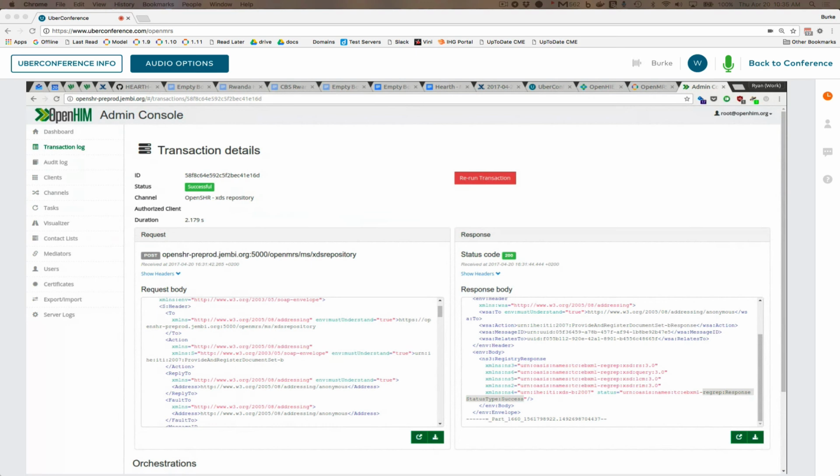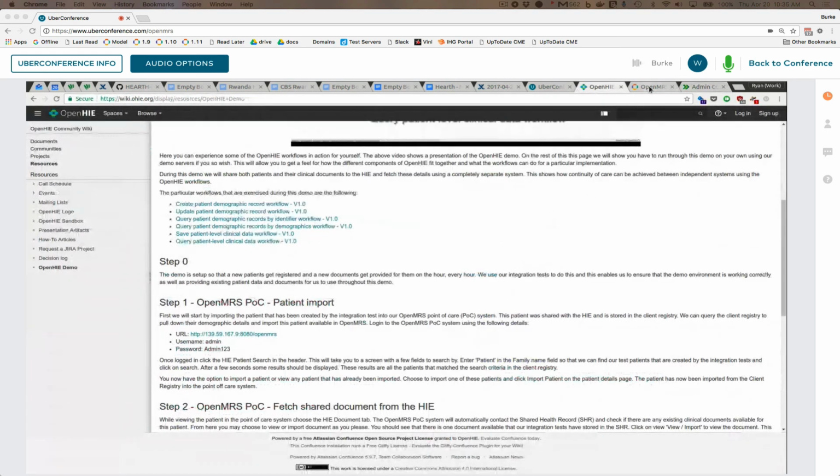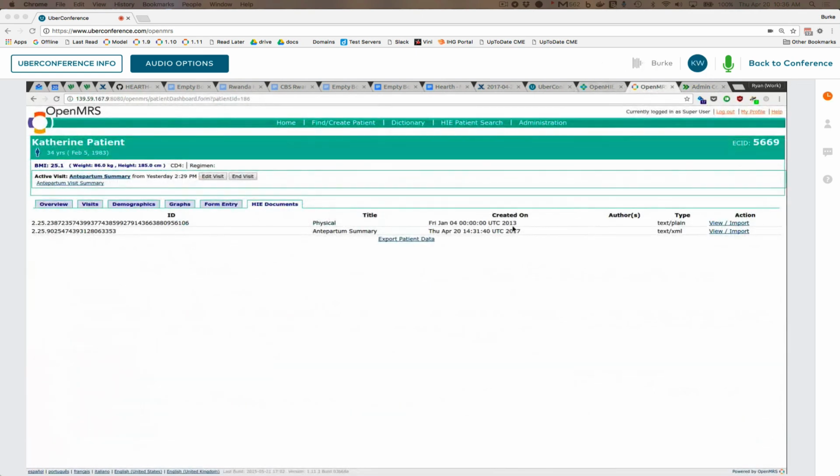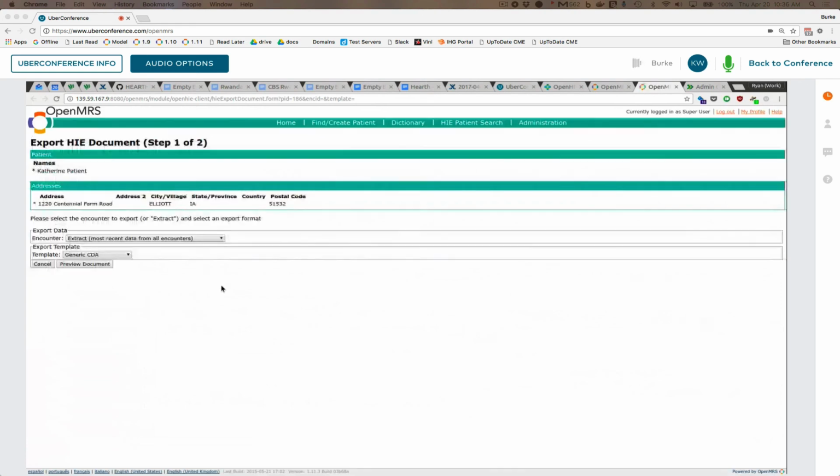So when you're sharing the document with the HIE, what is it that's responsible for creating the list of options of ways to share? Are those various handlers or something that gets registered? When you went to share a document for the patient, there were some choices of different things to share. I'm just curious. Yeah, here. So there's a few different templates, and these are basically exactly what you say. They're handlers that can generate different templates.